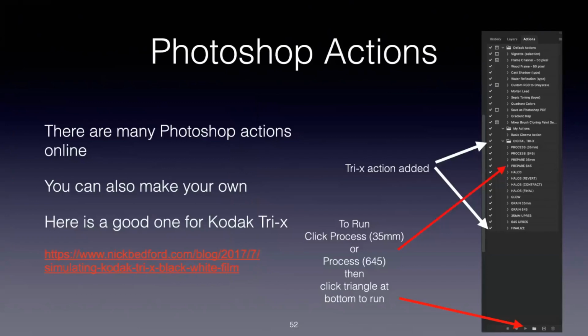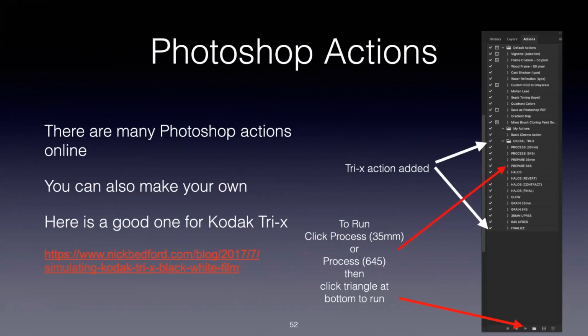Another thing you can use is Photoshop actions. Actions were very popular with Photoshop 10 years ago. They're not as big now. I don't see as many internet things talking about actions, but there are actions out there, and you can make your own. You can go through an editing process and basically copy it into an action and save it as your own action, and then run the action every time you want a photograph to look like the editing that you did on that, and it will just automatically go through each step.